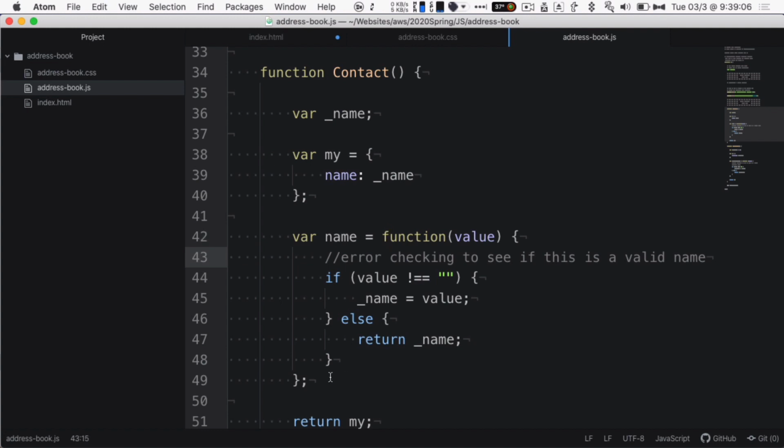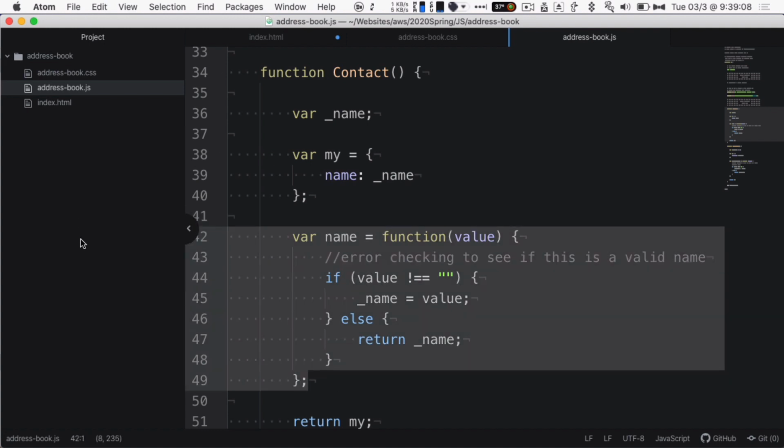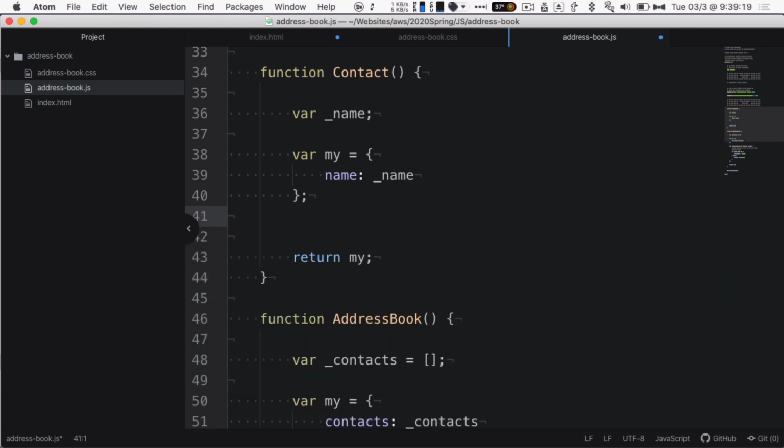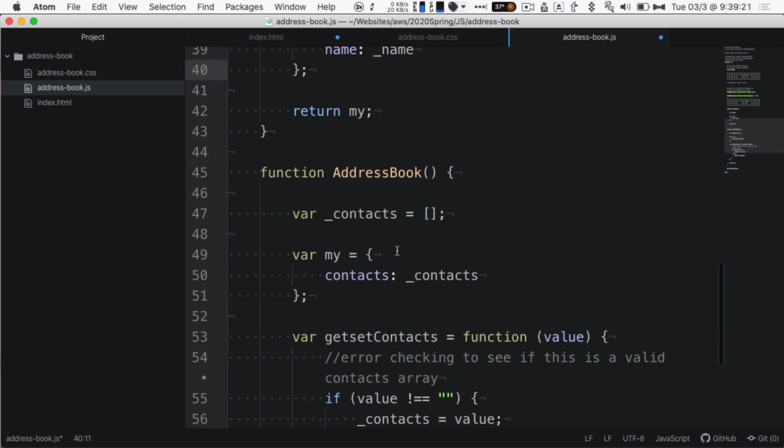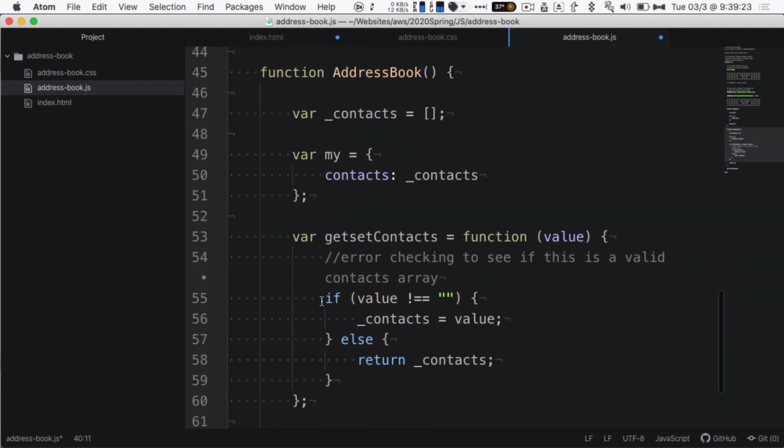So I'm going to just delete these. We could construct it this way normally, but because we're going to be doing the JSON export and the local storage, I'm going to nix this. That's going to simplify our code a little bit, and we're not using these external accessors anyway.